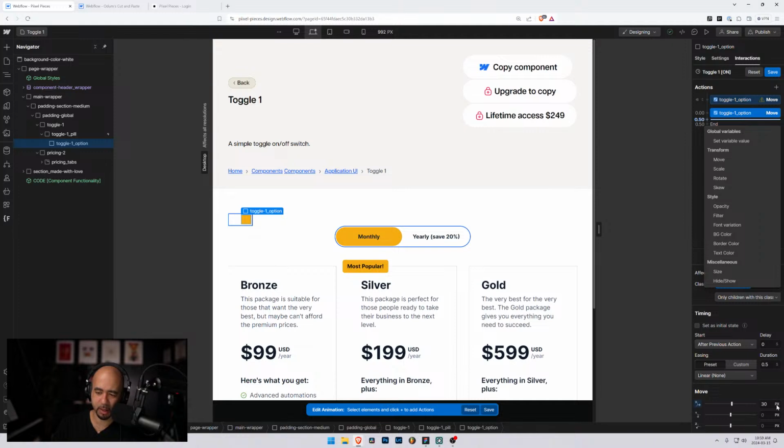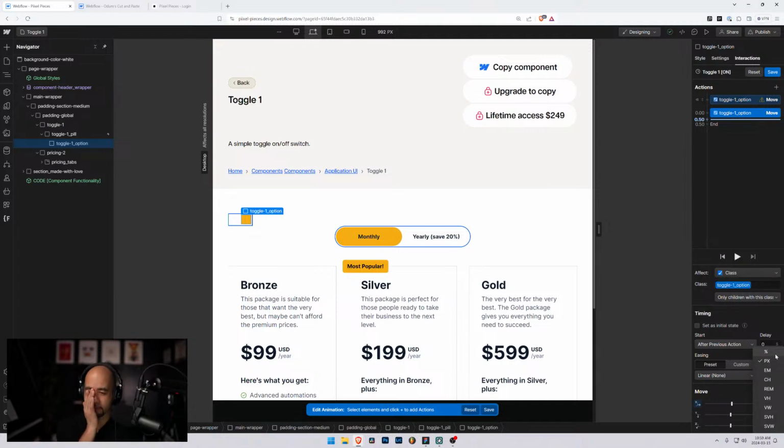Oh, maybe we can. Well, we can do percentage, but percentage of what? What's it being a percentage of? Maybe of the whole element. If we go 100%. Ooh, that might work. But it's not quite going all the way. Why is it not going all the way?